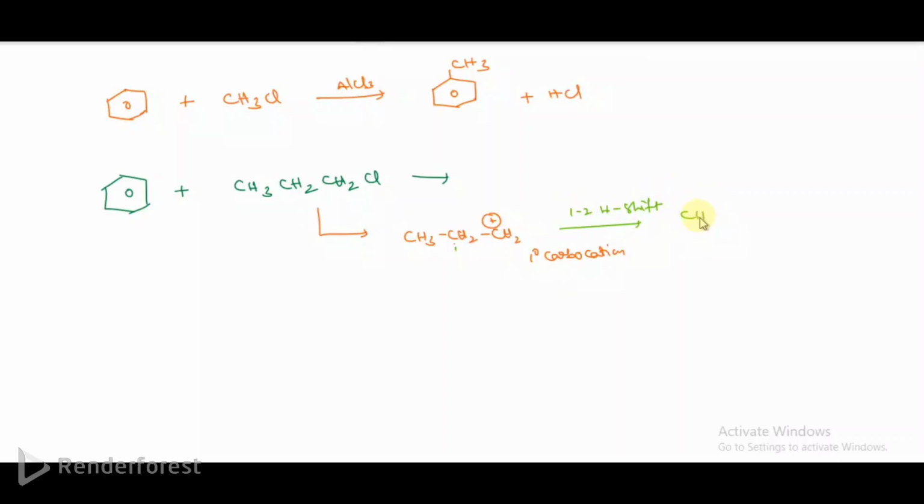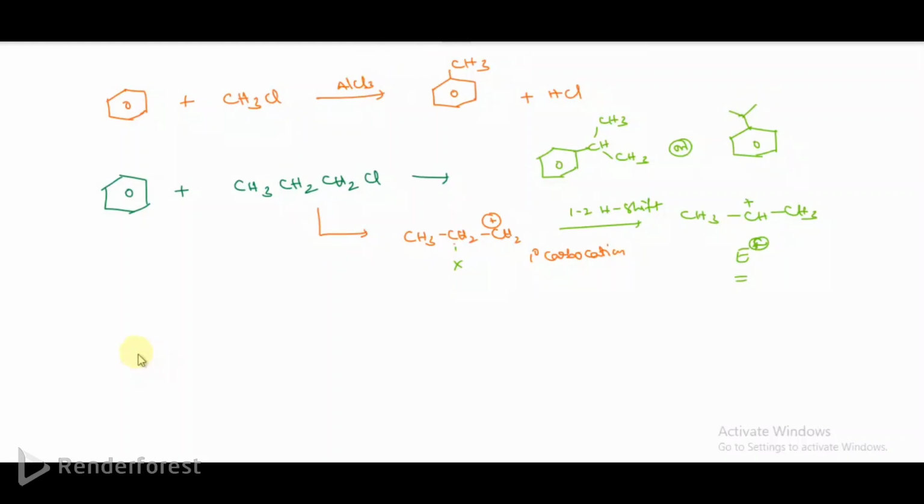Then it forms CH3 bond CH plus bond CH3. Now this is the electrophile. The earlier one is not the electrophile because of the rearrangement. Now what product is formed here? The benzene attacks the carbon CH, CH3 and CH3, giving isopropyl benzene. Simply we can represent it like this, right? Now you clearly understand the difference that rearrangement makes, right?